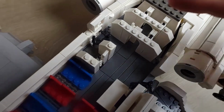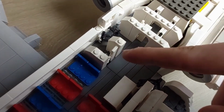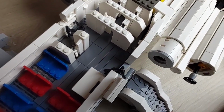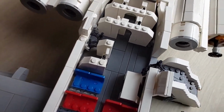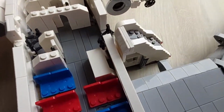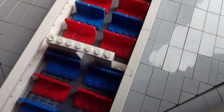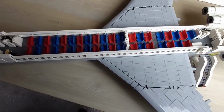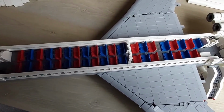Right next to that we have the galley door and a galley room, so you can fill in the galley and hopefully have some food on the plane. Right next to that we have a little storage for the food carts, and then we have just a bunch of economy seats. You can see these are red and blue like most VC10s have.